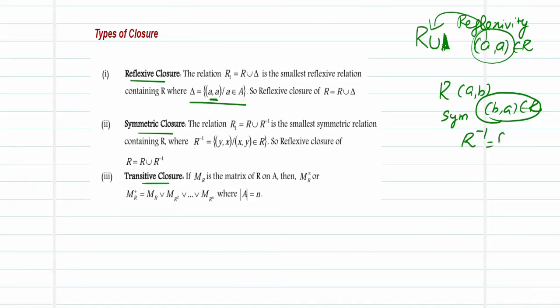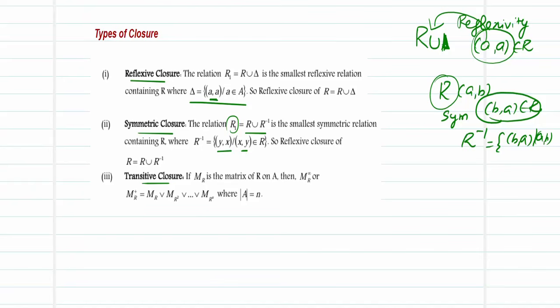So this R inverse is the collection of all the points of the format (b, a) whenever (a, b) belongs to the relation. So if our original set R lacks its inverse elements, we top it up with R inverse and form the new relation R1, which is the union of R and R inverse. So this R inverse provides the inverse elements of all your (x, y) which are already present in R. This new relation which we get is called the symmetric closure.